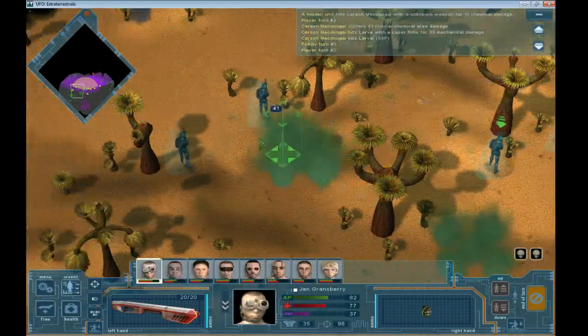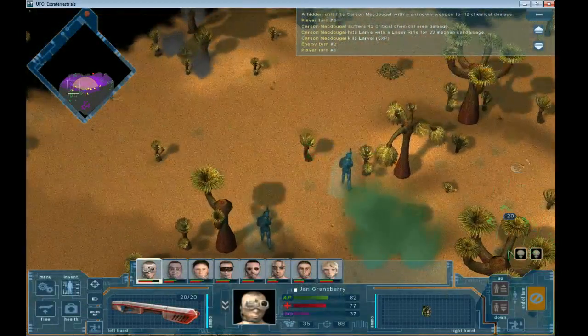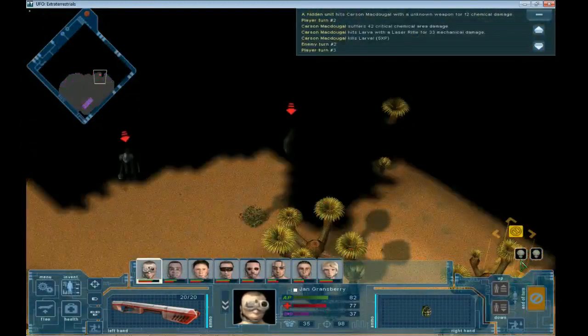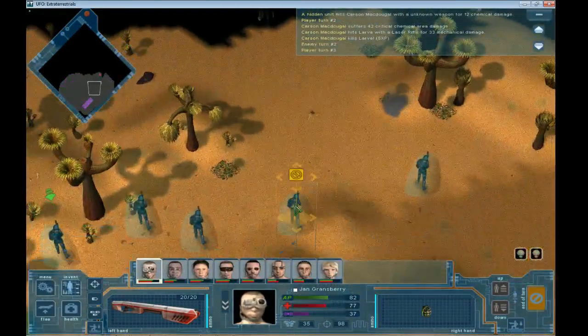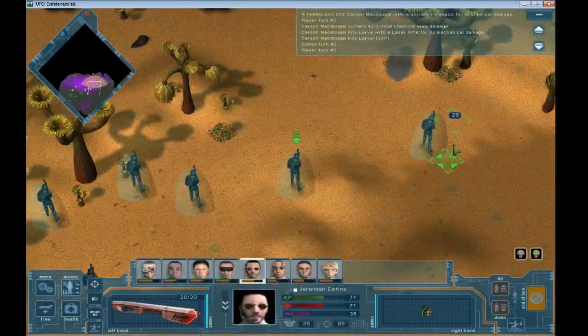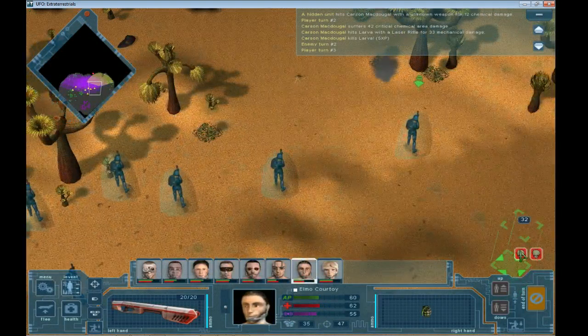Never mind. Alright, so here we spot two aliens, but this unit does not see them. Alright, it'd light up red if they could see them. Oh, so that guy's up in the air. So click on someone. Yeah, that guy can see both of them.